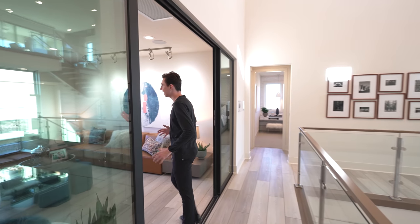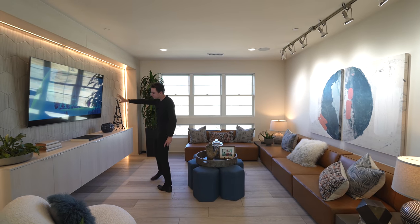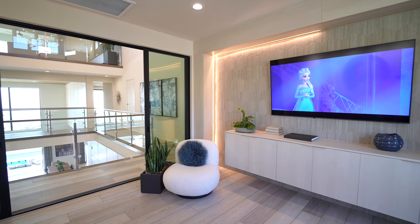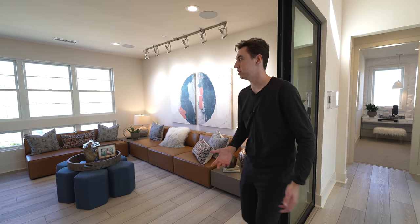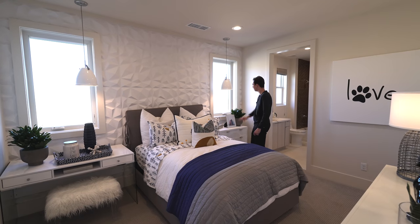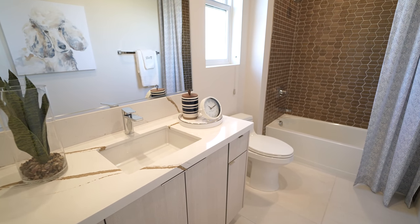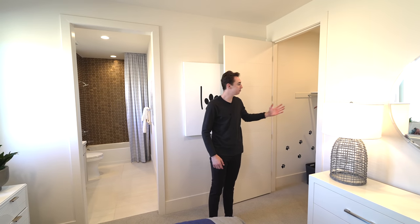On the right-hand side is another living area similar to the one downstairs, with tons of natural light, mountain views, a mounted flat screen TV, and cabinetry built directly into the floating wall, with tile design and LED light strips — great for a movie night. Glass panel doors can completely section off the space to make it soundproof. Following the hallway further leads to yet another bedroom with a unique 3D tile design on the back wall, natural light, mountain views, and an ensuite bathroom with a walk-in shower that doubles as a bathtub, plus a walk-in closet.